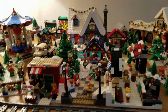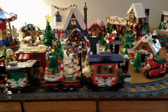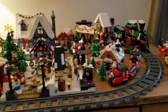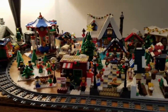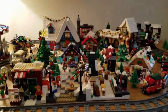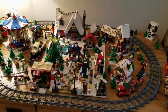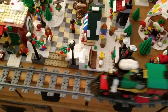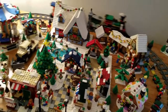So along the outside, which I'm going to turn off because it's kind of loud and a little bit annoying, is the Winter Train set. That was from last year. It just goes in a little bit larger loop than what actually came with the set itself. This whole thing is sitting on a big table, so the track is as large as I can make it. In fact, you can see it actually is hanging off by about an inch, and that's true on both sides.